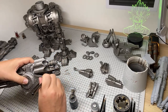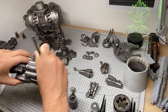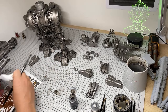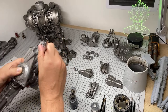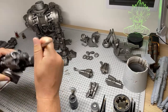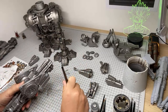Oh, super. It's going everywhere. Just get rid of that. Good job, this is my painting side of the map. This Quake Cannon is absolutely incredible. I love it.